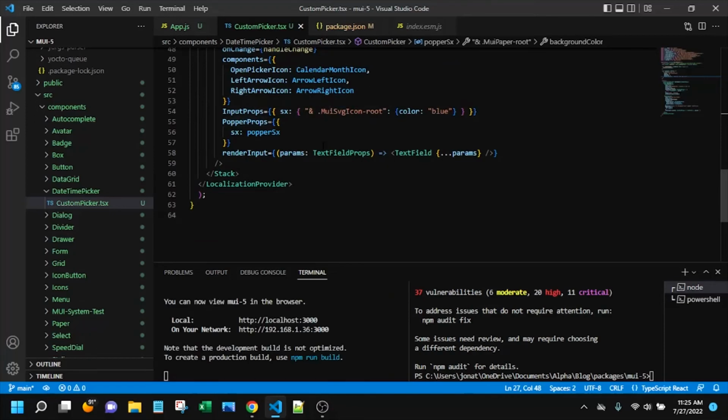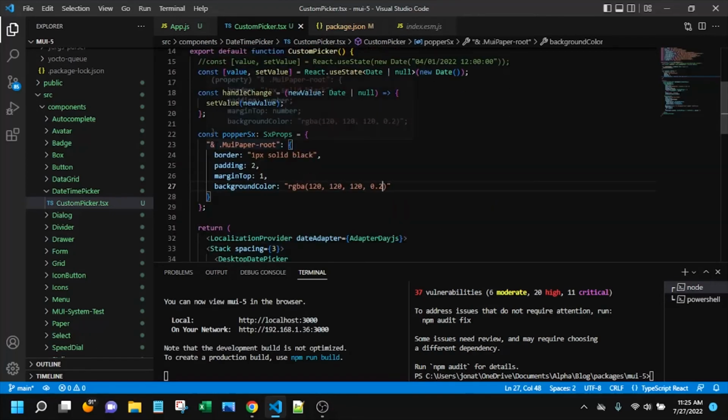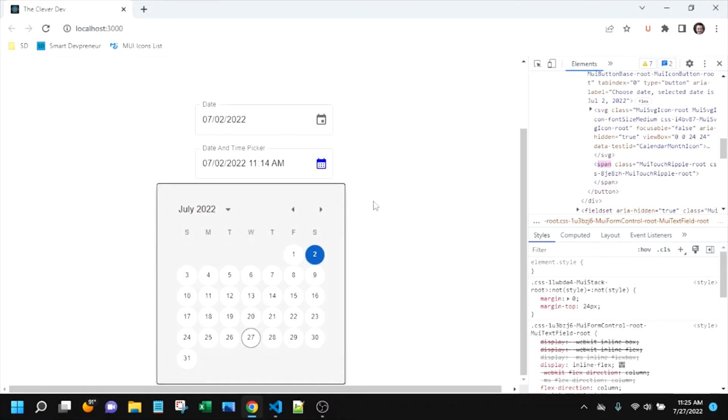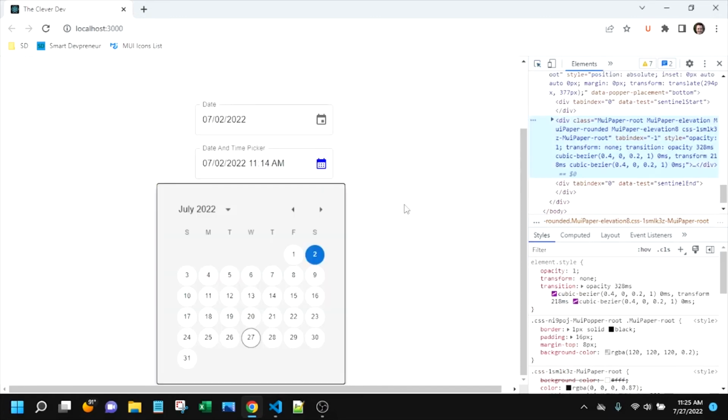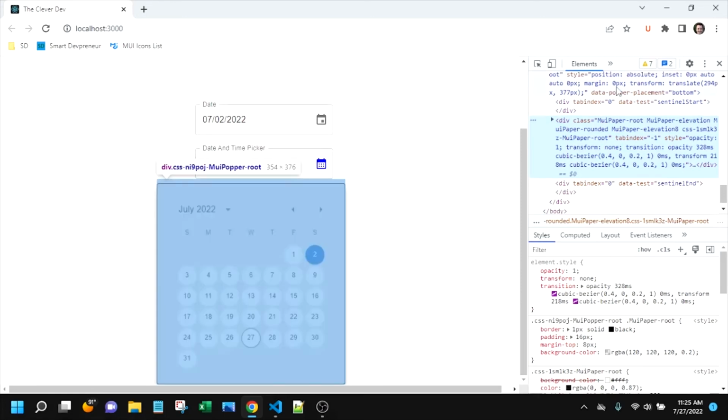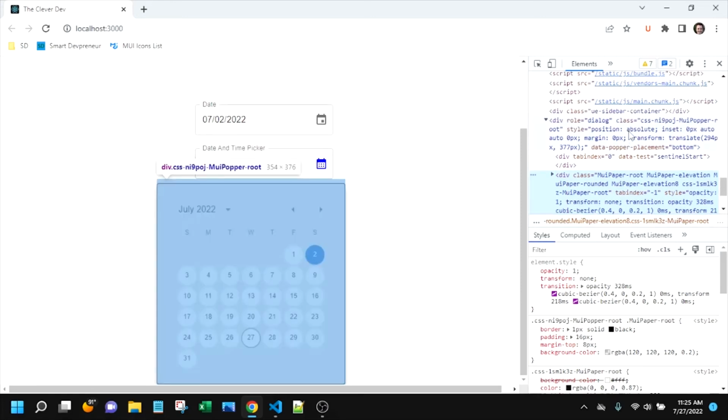I care that you know about popper props, and that we maybe explore some of these classes that are being applied by default in the DOM. Anyway, so you can see that border there, and it's got some padding and margin now. That didn't exist, so let's see if we can find, sometimes it can be hard to select poppers, but anyway, this one was behaving itself. So here we go, this is the root of popper, which is where SX props got applied to, so that's important to know.